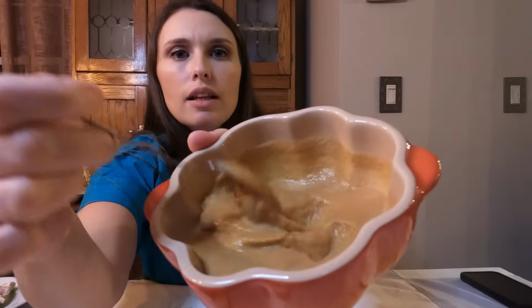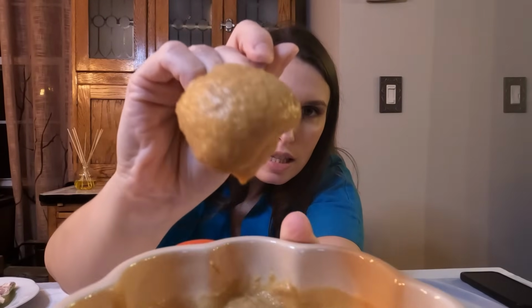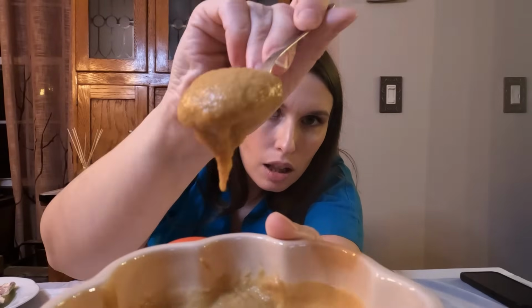Yeah, this is delicious. I'll say that the texture is perfectly fine. I've had other custards that the texture is much better. This isn't as thick and creamy. It's a little thinner and almost a little bit grainy, maybe. I mentioned it looks like pumpkin pie filling, the color a little, and even the texture looks a little bit like a pumpkin pie filling. I don't know if you can see in there. You can just see kind of the separation of the grain a little bit in there.